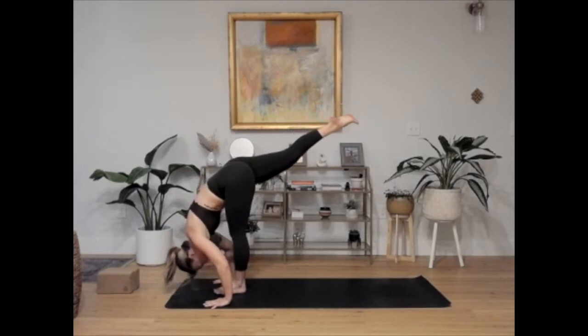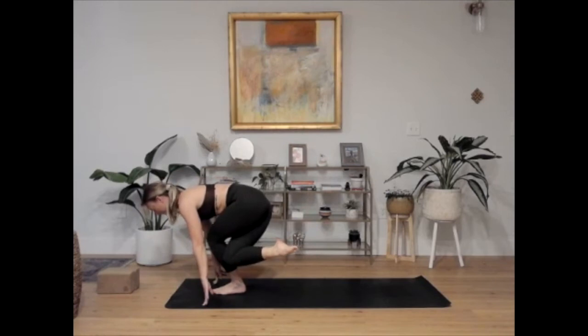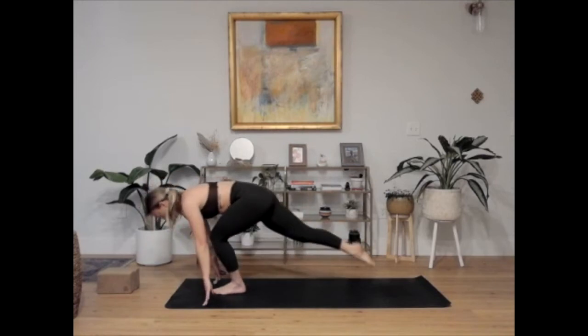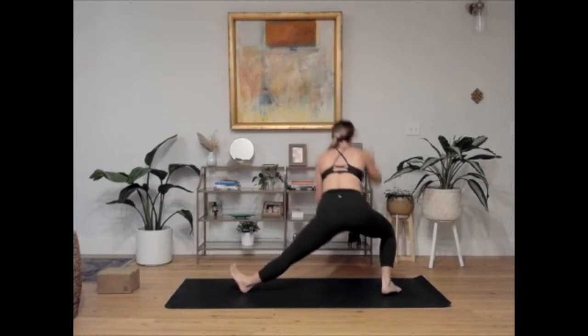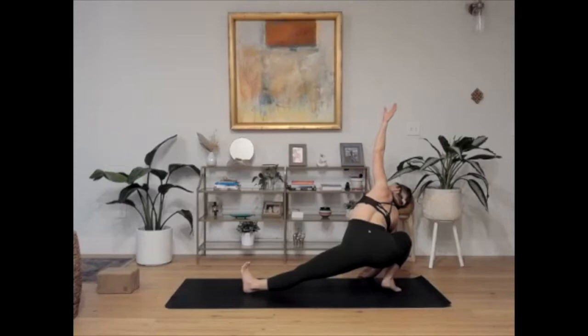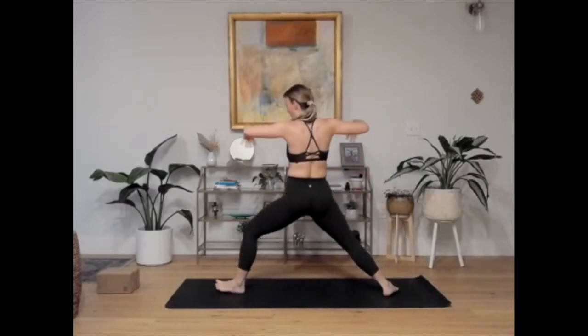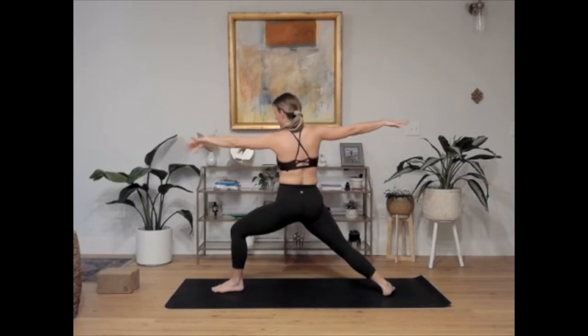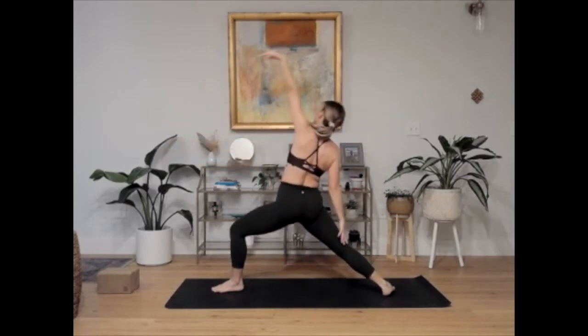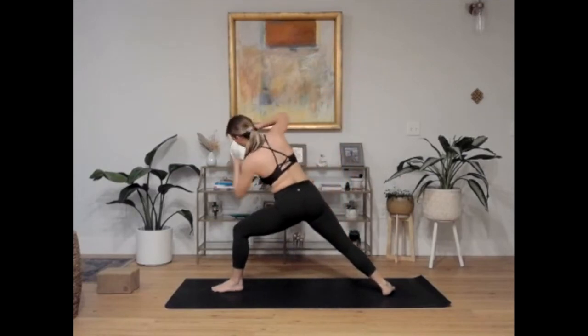Take one more breath. Kundalini squat, right knee behind the left, chest kind of halfway lifts here. Right foot steps all the way to the back of the mat, skandhasana, roll over the feet. Right hand stays planted, left arm twists up, big breath. Inhale, warrior two, pop on up, exhale. Peaceful warrior, big breath in, side angle, working towards our full bind.